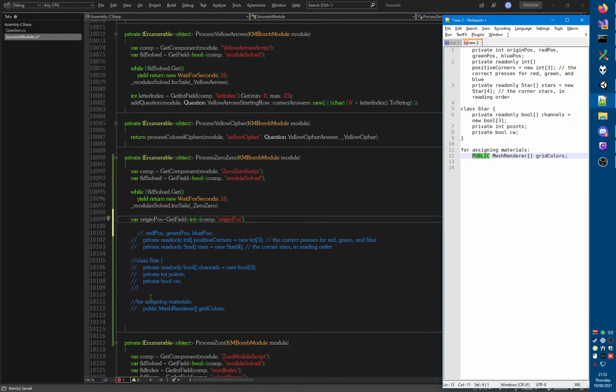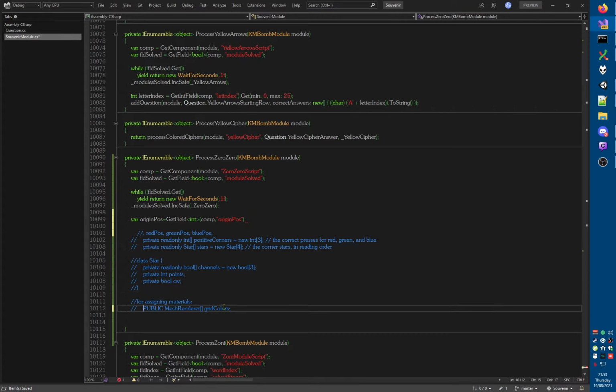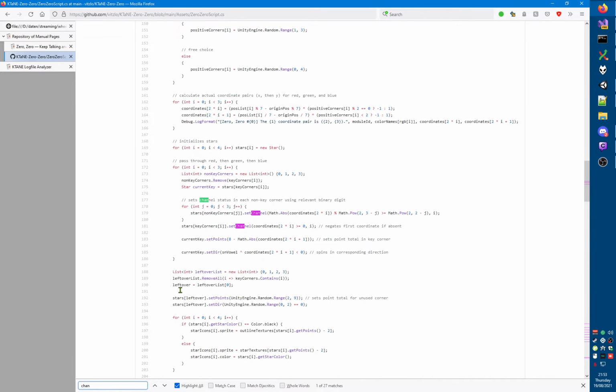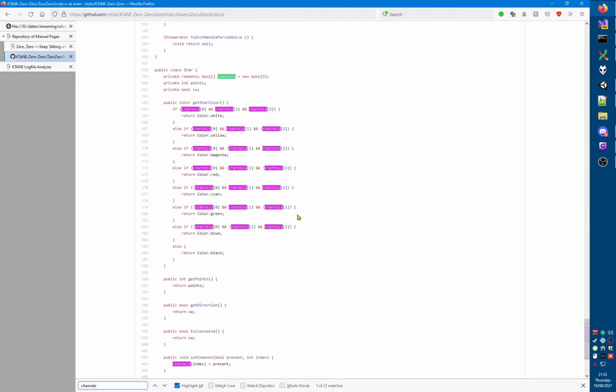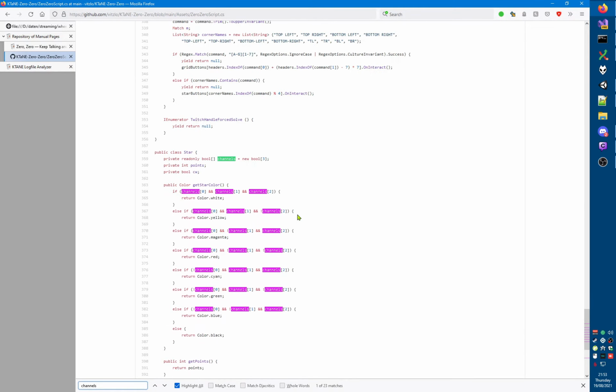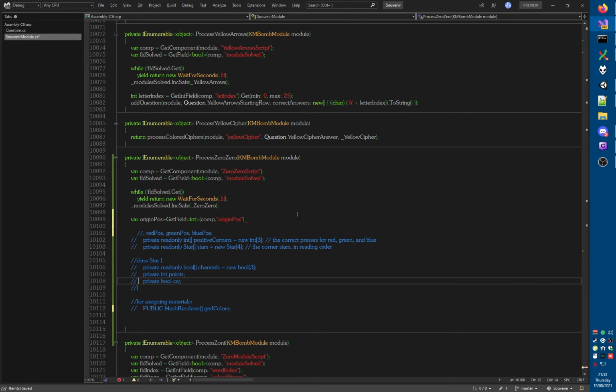I'm gonna all caps this so that I will notice that. Wait a second. These are all private. That is very strange, because how does the code access it if it's private? So for example, the channels thing. Oh, I see. The class has its own methods. That's why. Okay, that's definitely one way of doing it.